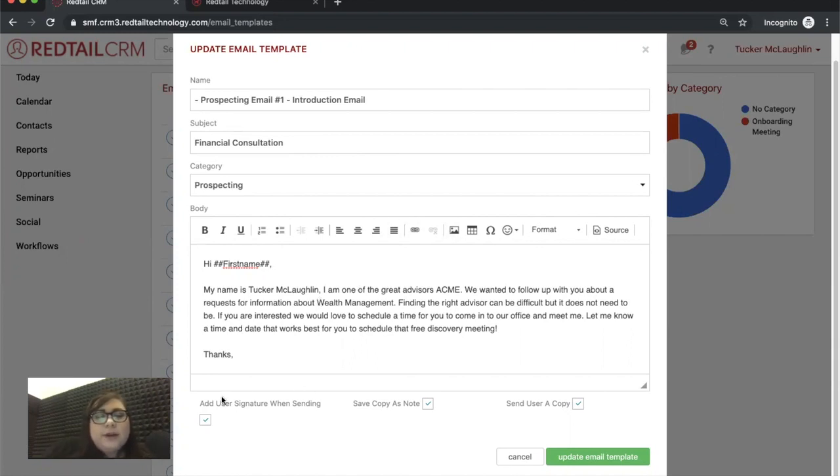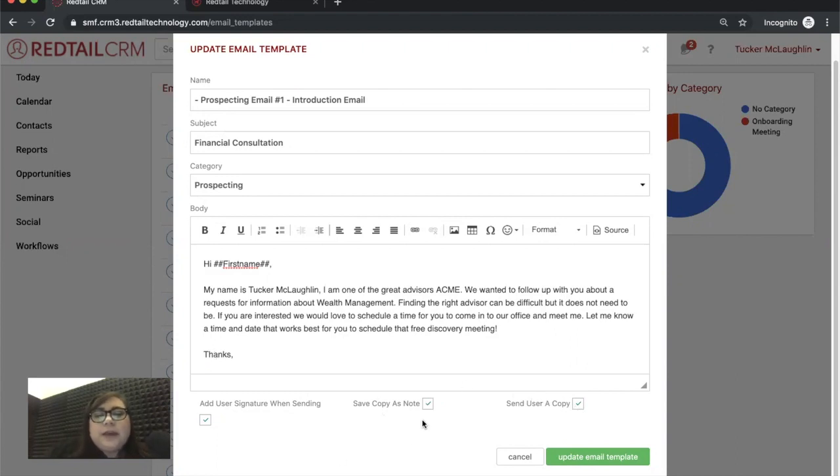But at the bottom here, so that way we just set up that signature, you can have it checked off so that when we're sending this, I don't have to come in here and add that signature again. Nope, just check this box. It's going to copy what we had just put in for those settings preferences, and we're good to go there. Coming over, you also have two other options as well. So save copy as a note, literally a note to the actual contact record itself, or maybe you want to actually send yourself a copy type of thing. You have that option as well. So you can always just check those off.